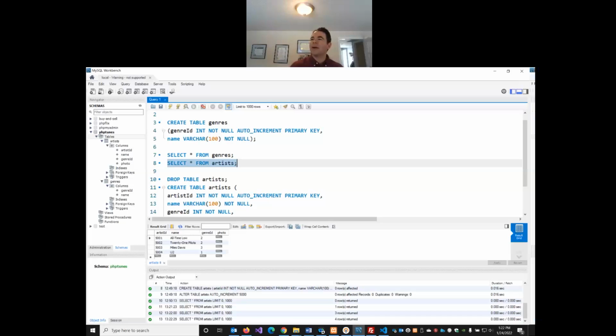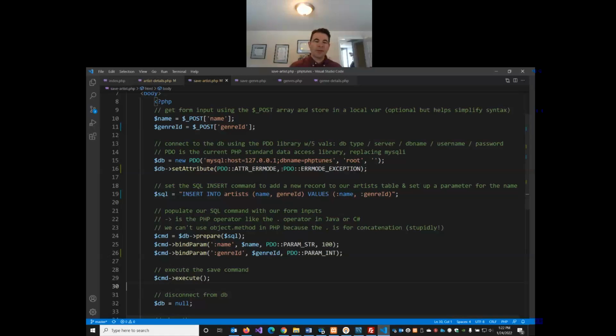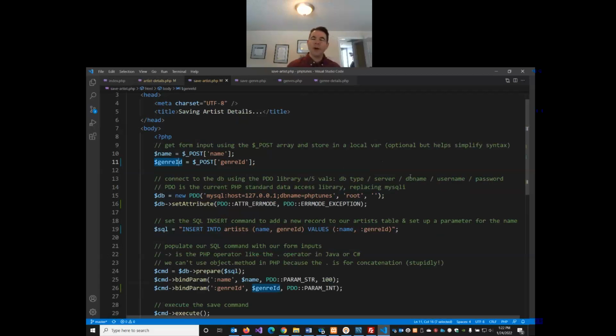Okay, if you're getting that error about the genre ID, what that suggests is that when you go to save and fill the genre ID from your variable, it's saying it's null. There are two possible causes. If you're getting an error saying the genre ID is missing, it means either you have misspelled something here, so it's not reading, or you have misspelled or omitted the name property from your select tag.